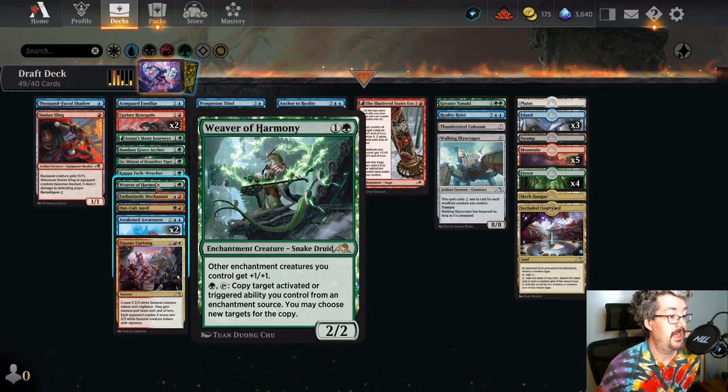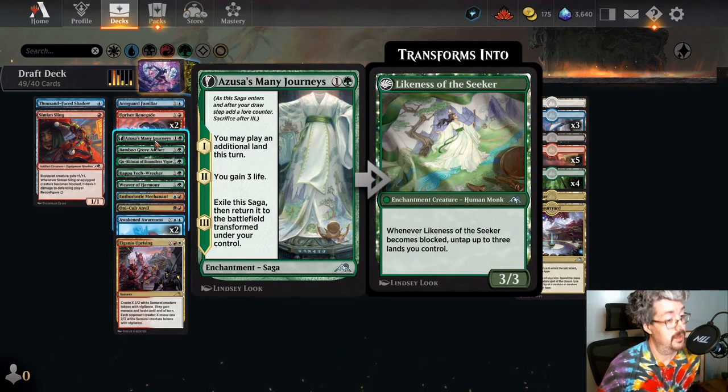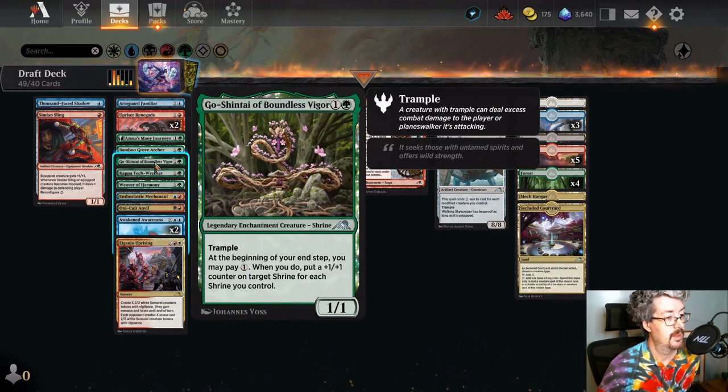Alright, Weaver of Harmony. How many enchantment creatures are we looking at here? We got Azusa's Many Journeys. We got the Archer. We got the Shrine.